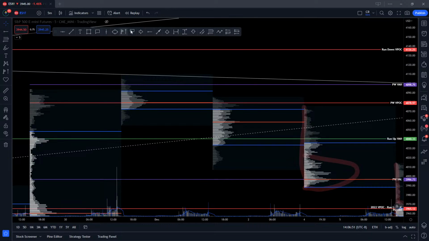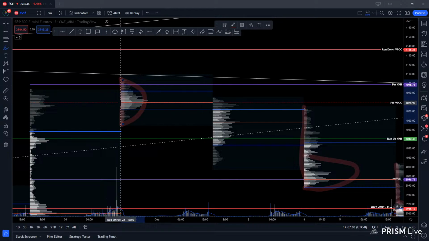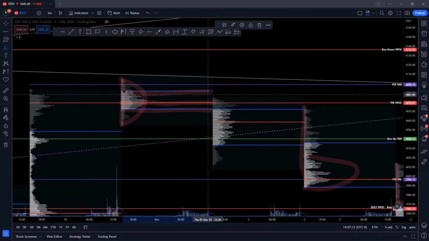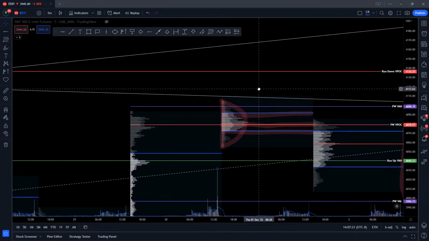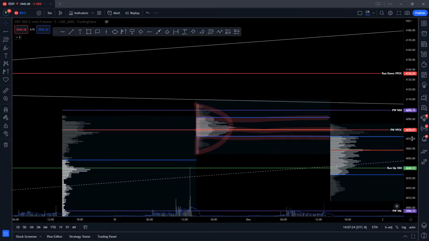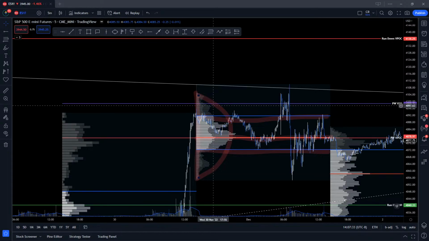And then this day here is going to be a D-shaped volume profile. So as you can see, this is a D. On D shapes, what you want to do is watch your developing POC, and you'll have your value area low developing and your value area high developing. You want to short the top and long the bottom. And if I turn my candles back on for this day, anytime you come to here, you go short, and anytime you come to here, you go long, you'll see that it's a pretty good way to trade.